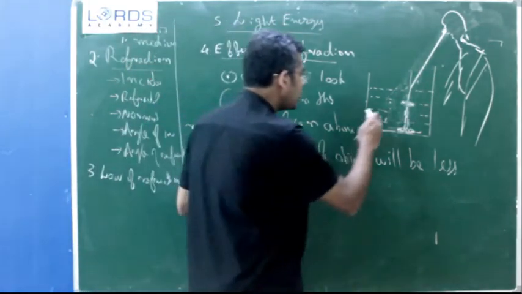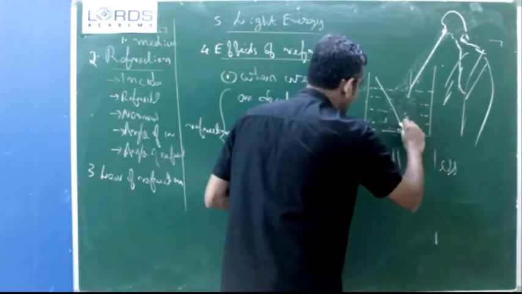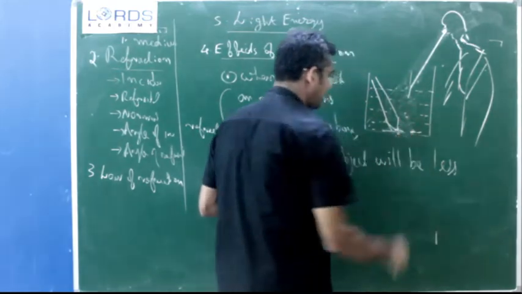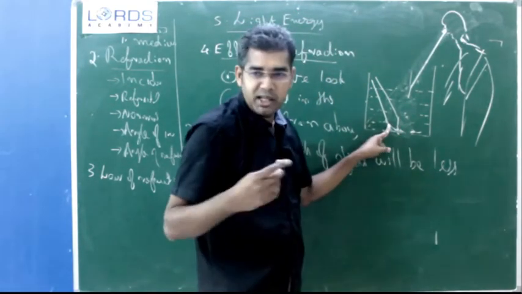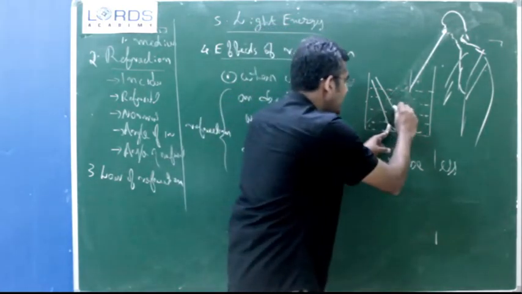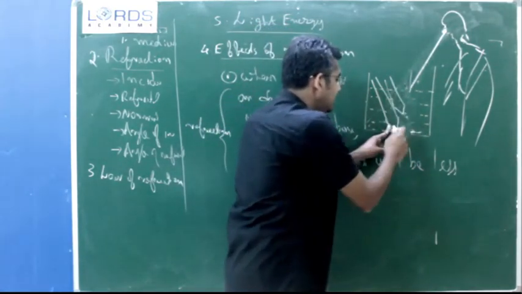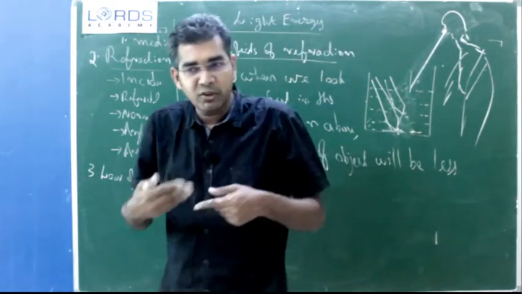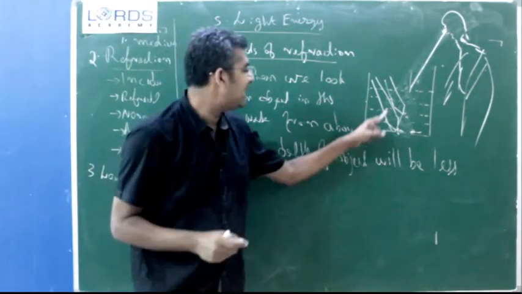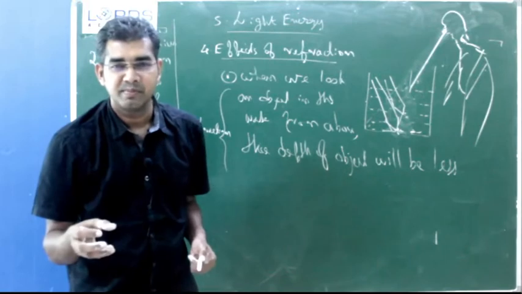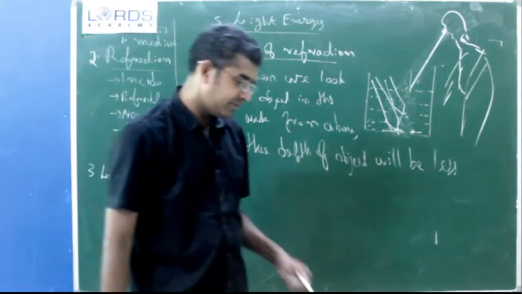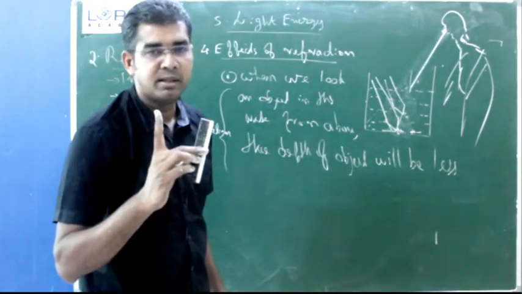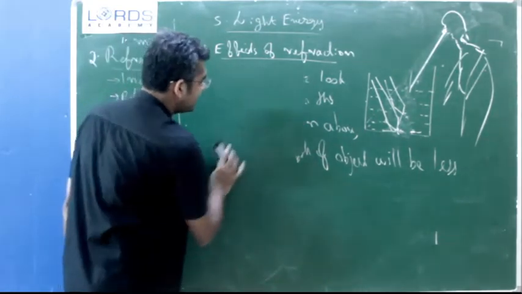Whatever you put, say you put your pencil in water. The tip is here, of the pen or pencil. Actually, what will happen? The tip will be seen here instead of here. It will appear just above. The depth will be less. The actual depth will be more, but the observed depth will be less because of refraction. Are you with me? Yes, okay, very good.